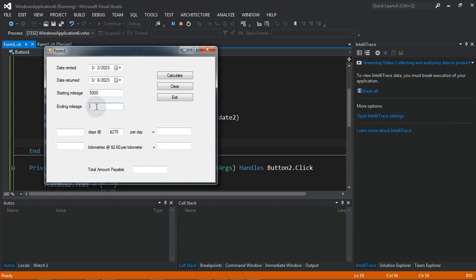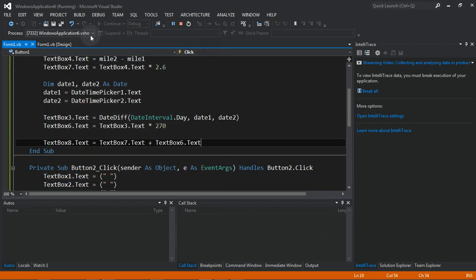And I returned the car at 5,087. Then I'm going to calculate, and it will print everything to the screen. Okay, as you can see, this total mileage is not even showing properly. It's not even mathematically calculating everything. So we have to change something.